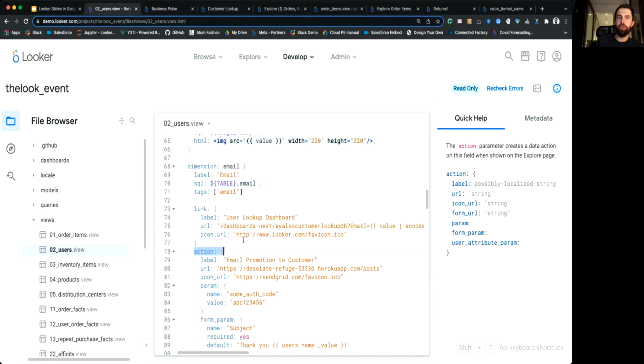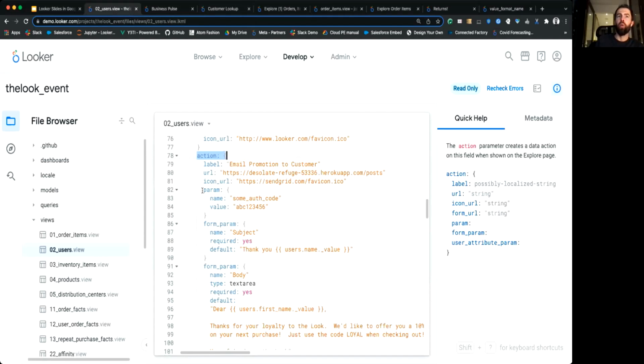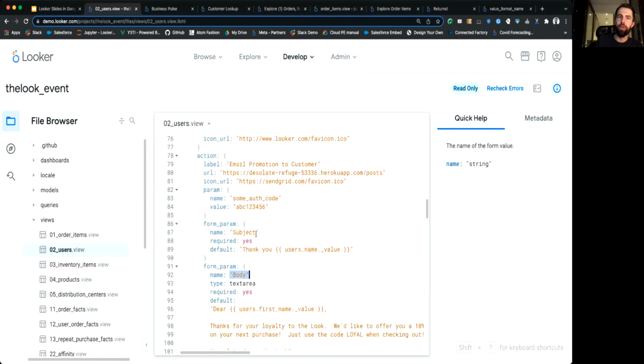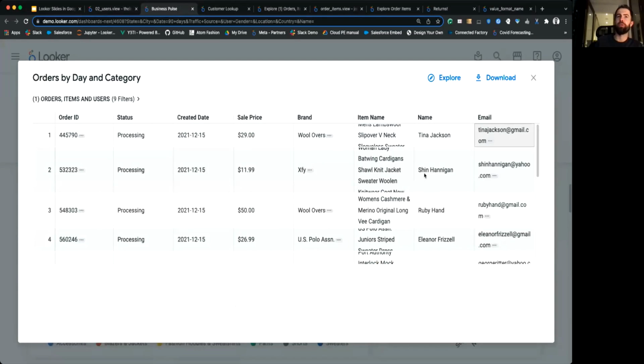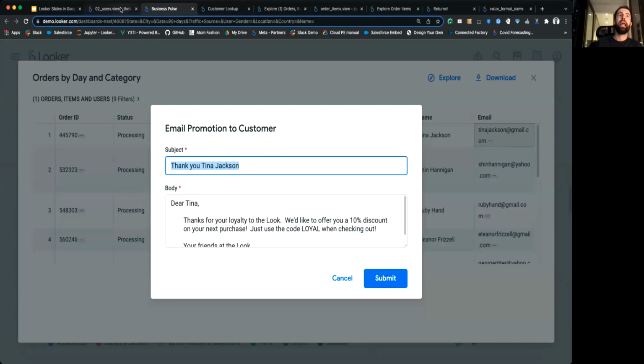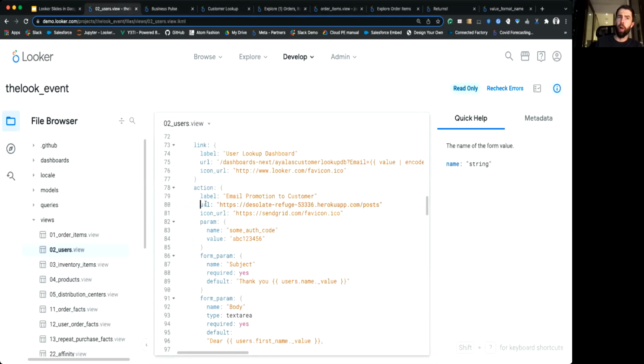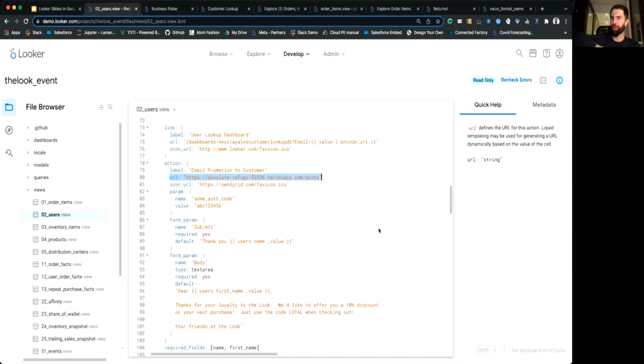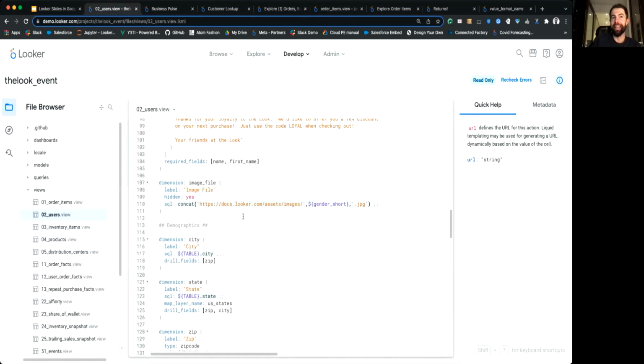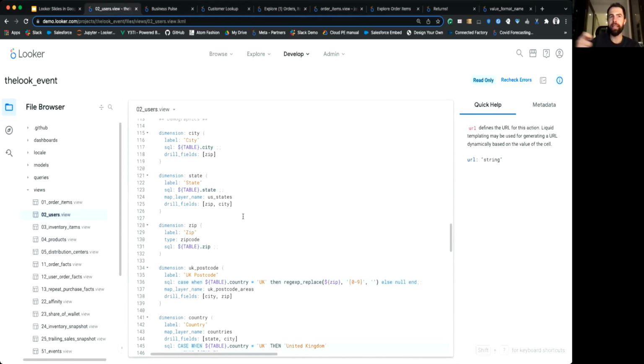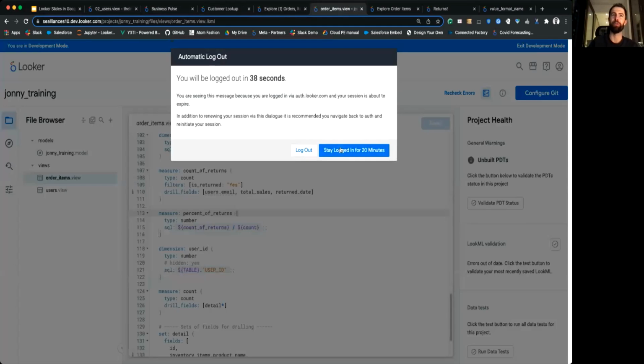And then we have that action as well. So email promotion to customer, we're specifying these parameters that come up: the subject line, the body of that message. Again, if I go back here, we'll see subject pops up, body pops up. And again, we're specifying where this information will be sent to when we press send. So really, once we have fully built out LookML code, which contains all of this good stuff, it does get, I don't want to say complicated, but you can see how it's more built out, and there's a lot more things we can do than our basic example that we've built so far.